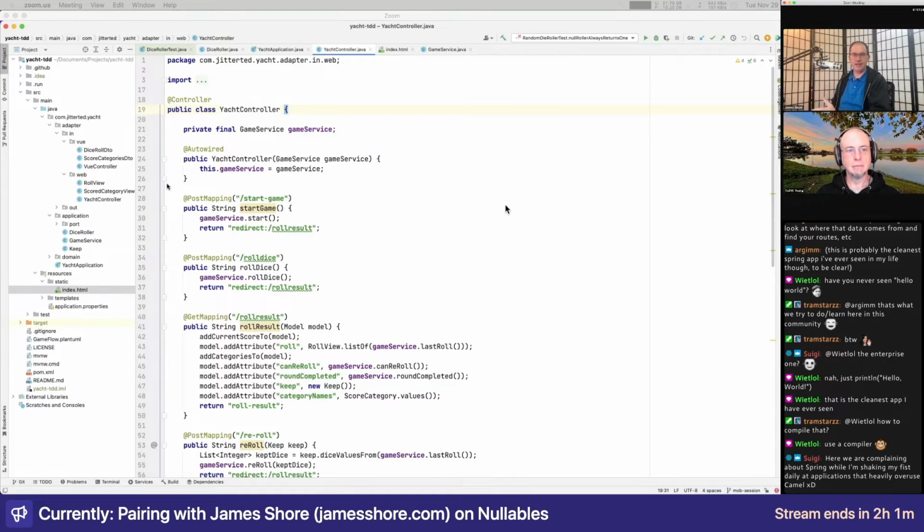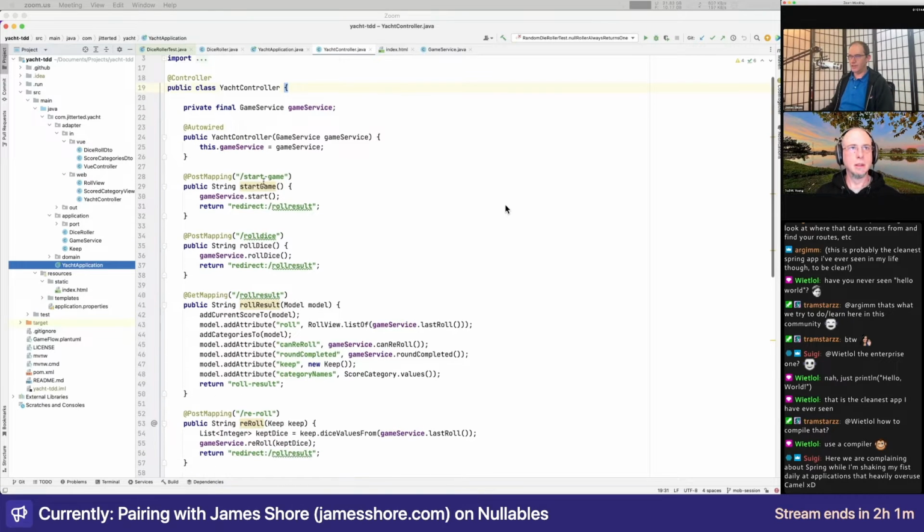Underneath that, so that you could go in and see, or even really at the top level, you might have Yacht application and then Yacht Controller at the top level, to really make it in your face clear. This is where execution starts, after, of course, Spring does its thing. But this is where we start.